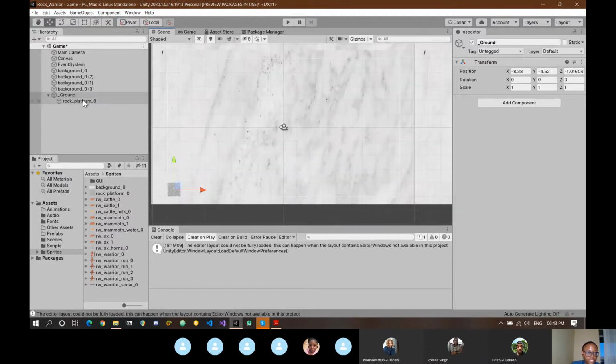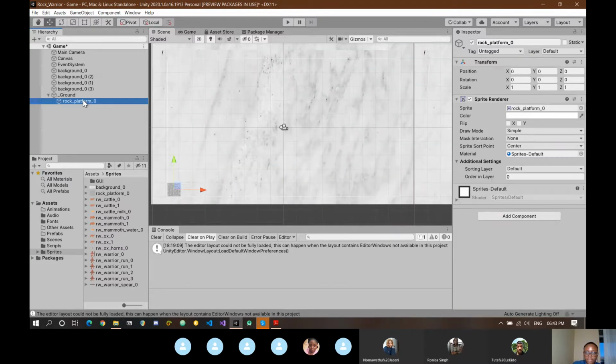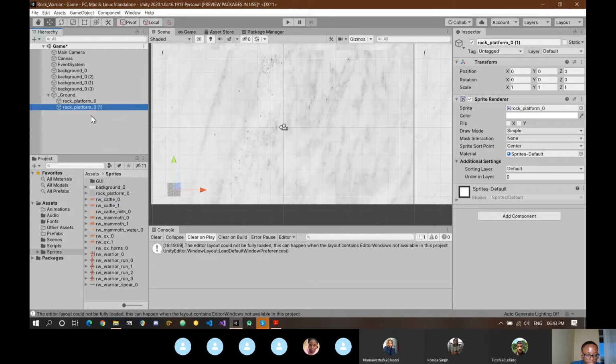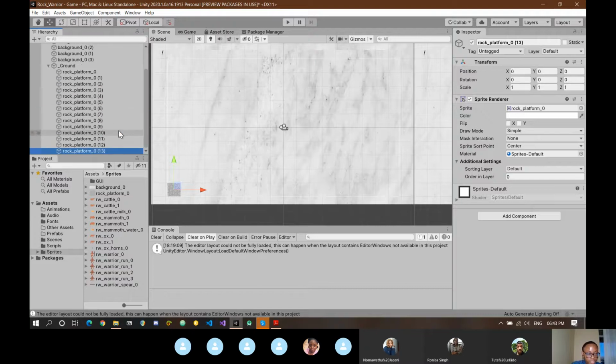So now what I'm gonna do is just duplicate this and have our whole screen filled with the ground, with the floor. So I'm just gonna duplicate, and you can duplicate using Control D. I'll just keep duplicating, say 40.